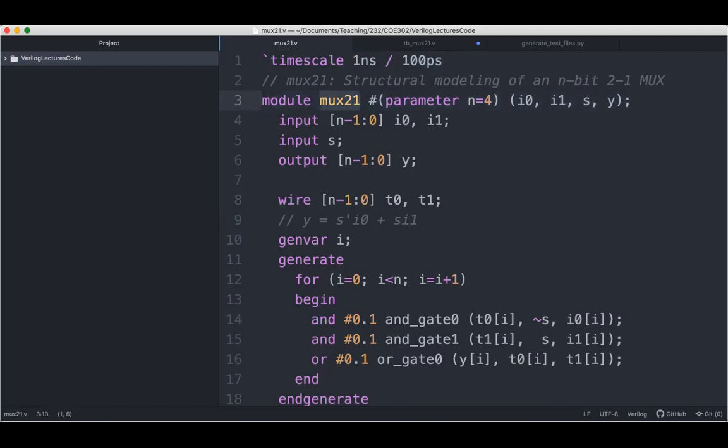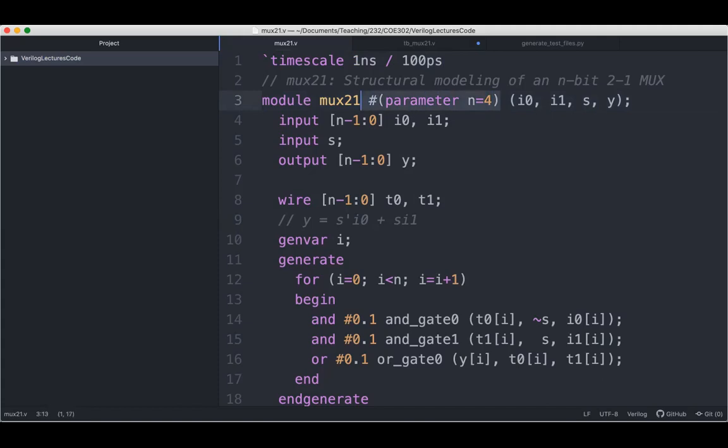This is the module name, and then if you have parameters, you say pound and then list the parameters in this format: parameter n, and then you give it a default value. Then comma, the other parameter, and you give it a default value if you want. Of course, the parameter does not have to have a default value. If it does not have a default value, then you have to supply its value during instantiation.